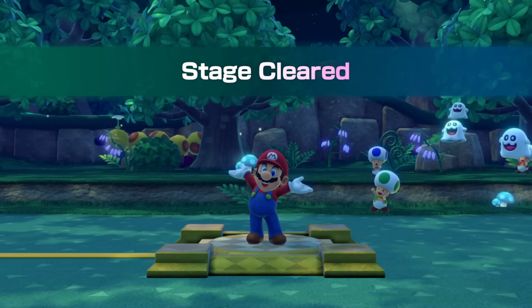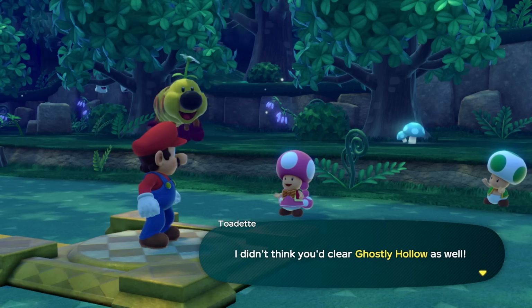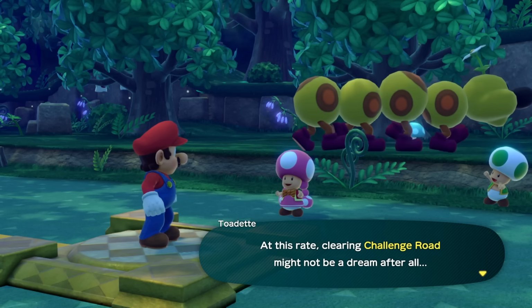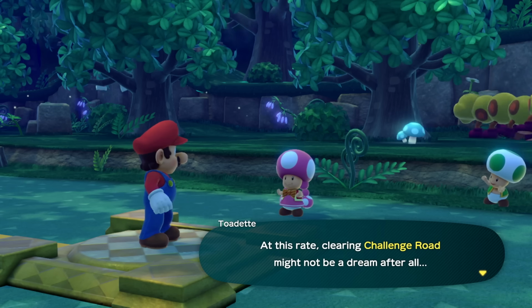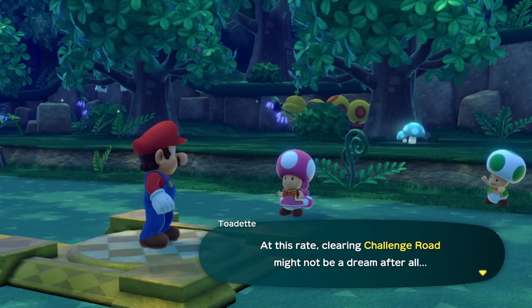Stage clear. Ha-hoo! Let's-a-go! I didn't think you'd clear Ghostly Hollow as well! You didn't think so? You should have faith in me. You should know that I can clear any challenge that I overcome. Mario's perspicacity and sheer indefatigability make him a feared opponent in any realm of human endeavor. At this rate, clearing Challenge Road might not be a dream after all!